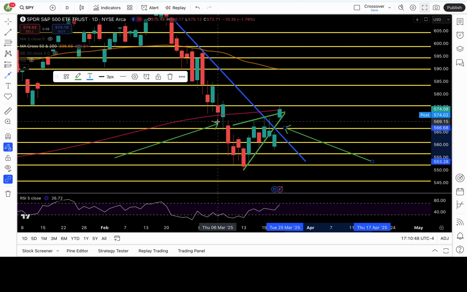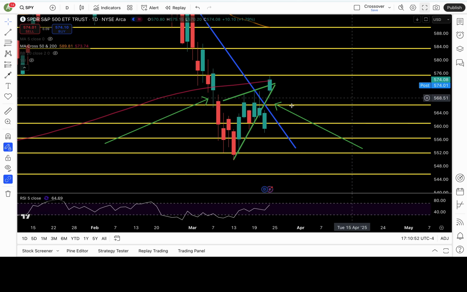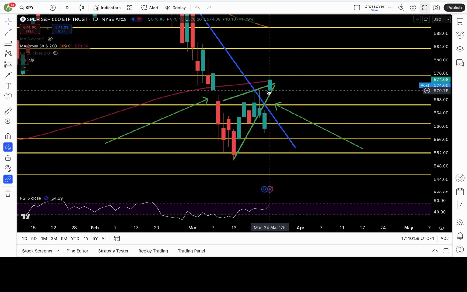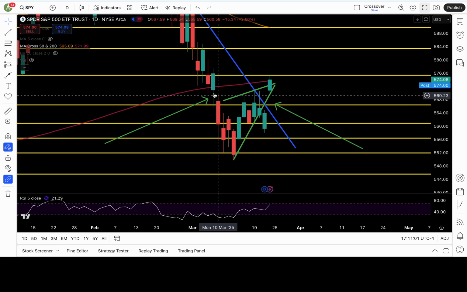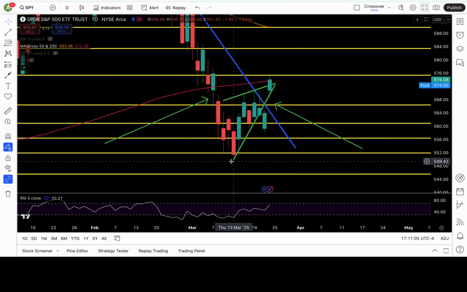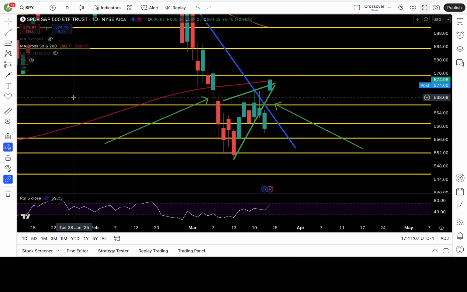Okay, you guys see where the arrows are pointing? An island reversal is pointing at two gaps. We had a gap from March 7th to the 10th, and then another gap from last Friday to today. Look at that gap, guys. Two gaps. We gap down, formed this island right here, this nice island. And then we gapped up. Boom, that's an island, guys.